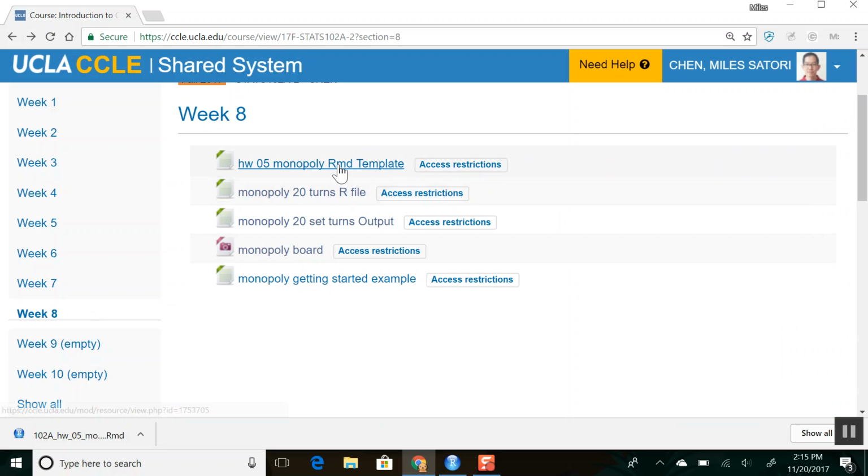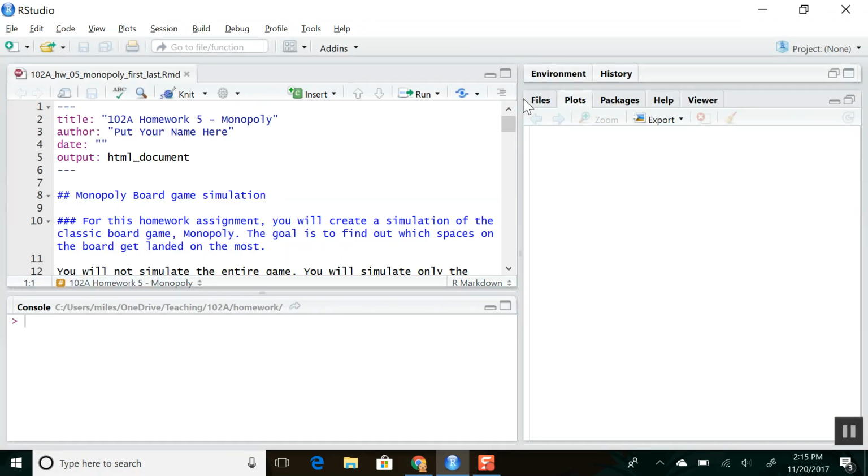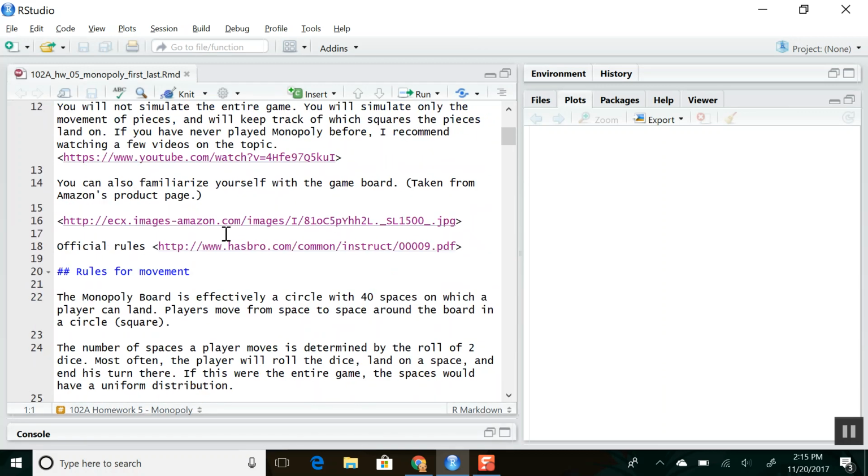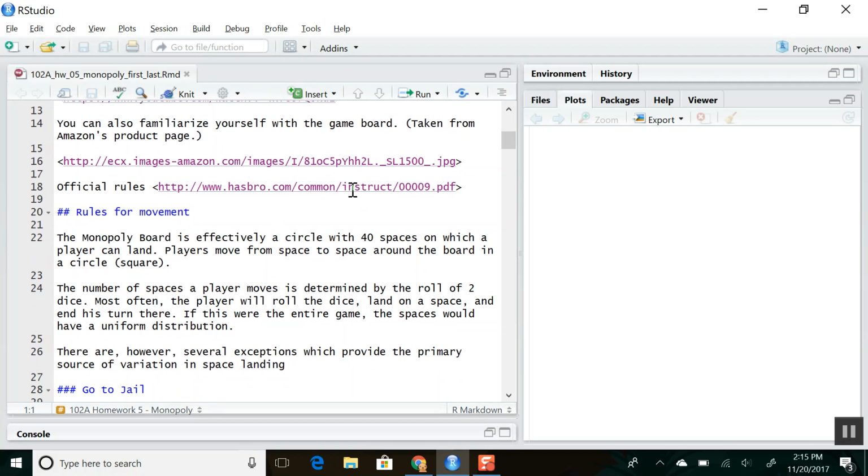And so you'll download this RMD template, and I've put in some descriptions, and you can watch a video on how to play Monopoly, and the official rule book is here, which states that if you play the game by the rules, if you land on a spot and you don't want to buy it, it immediately goes up for auction, and you can't just pass and say I don't want to buy this spot.